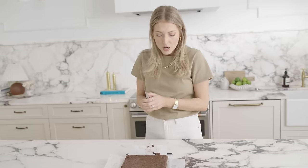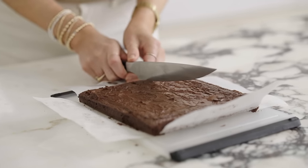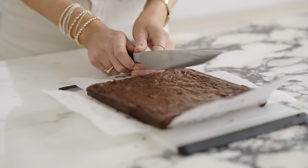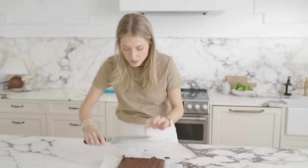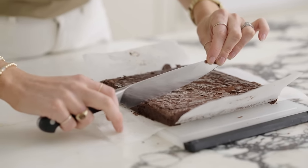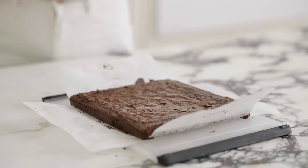Step two, if you want, just mark off sort of where you're gonna cut so you have a good idea of where those even cutting lines are. So I'm cutting these into thirds. I'm just gonna create little tiny ticks to let me know where to cut. Then you are going to take this knife, you're gonna run it under hot water between every single cut.